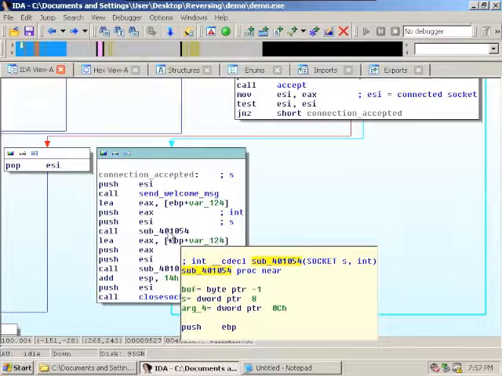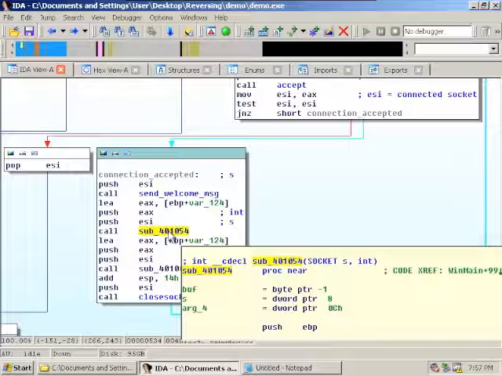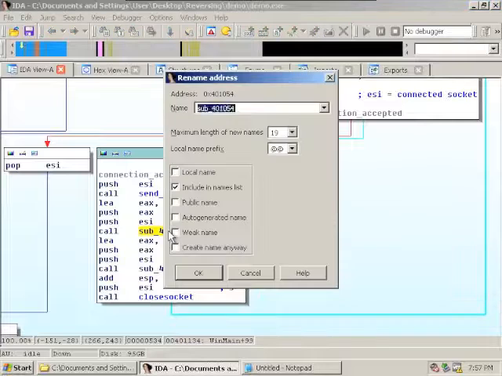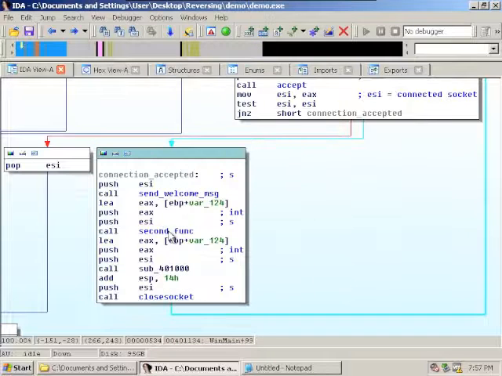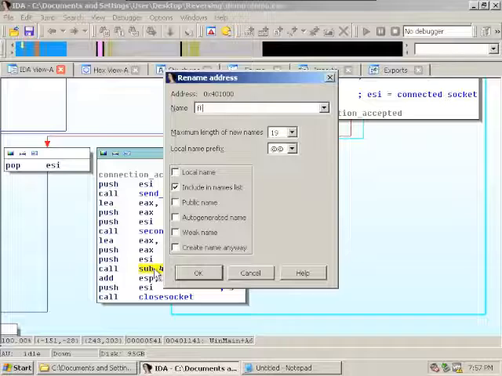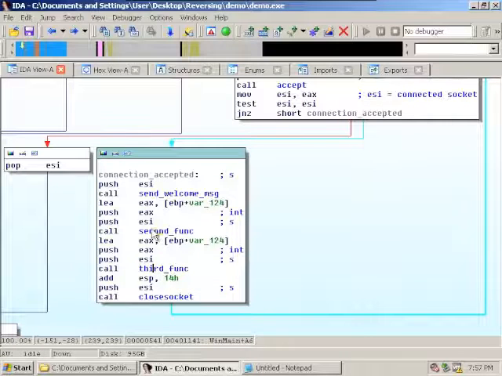So now let's move on to the second function. The second function here has two parameters. First one is still ESI, which is our connected socket.